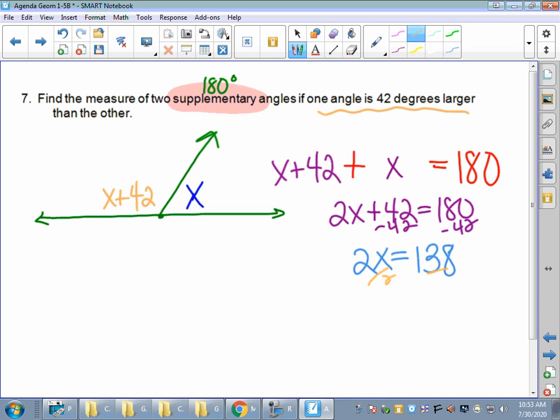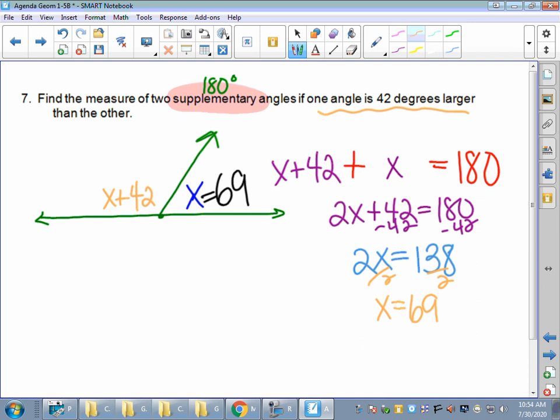Divide both by 2. If I'm doing my math too fast, or if you need time to just process it, hit stop, do the math problem, and then make sure that you got the same answer as I did. Don't just scribble a bunch of stuff down and you don't know where it came from. I know sometimes it's hard to think and write at the same time. So we just figured out that x equals 69.